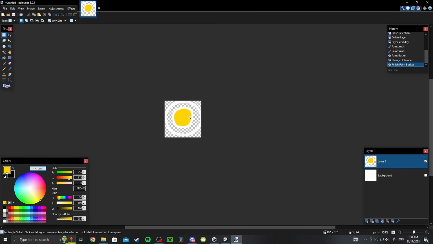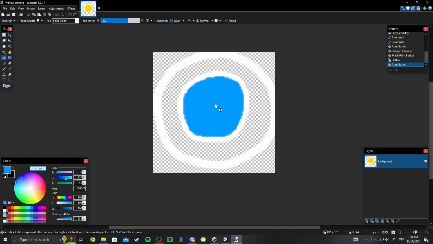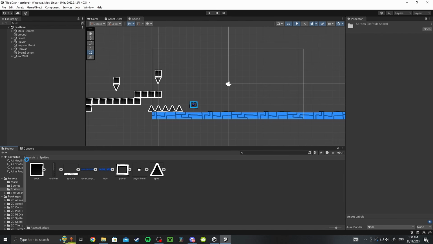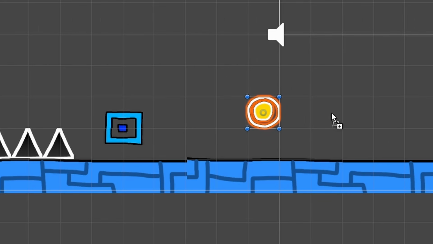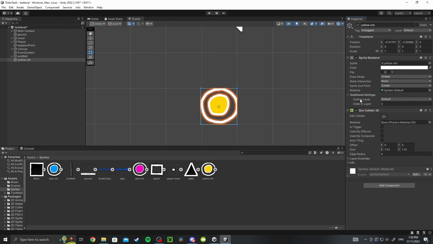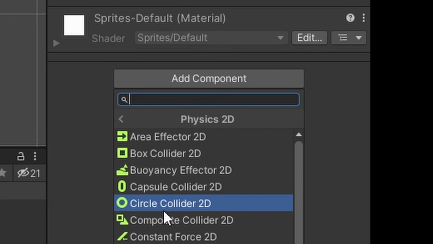Okay. So there's our yellow jump orb, and then we can probably go ahead and add a blue one as well. Ah, screw it. Let's do a pink one as well. The outline's getting smaller and smaller, but that's fine, dude. Let's just drag those bad boys in like so. The edges are cut off. Okay, you know what? It's fine. Give that a bit of a collider. Actually, why do a box collider when we can do a circle collider?